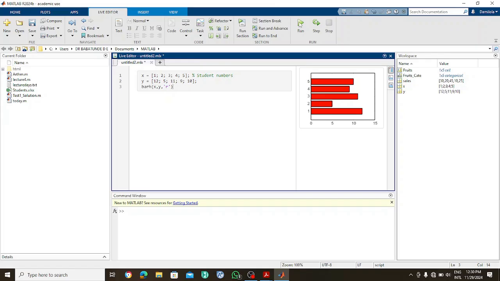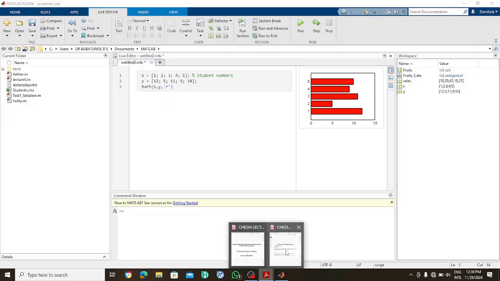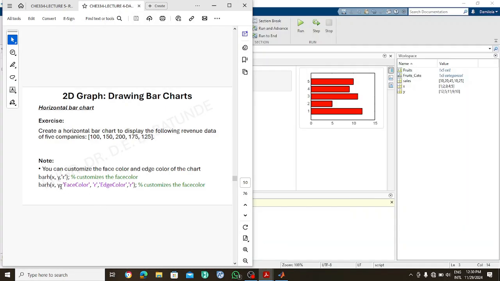So let's say I don't want the edge color to be black as default. I can also specify that. Because I'll be specifying two things, the face color and the edge color, I will have to do it a little bit differently. So we say face color is red, followed by the edge color.